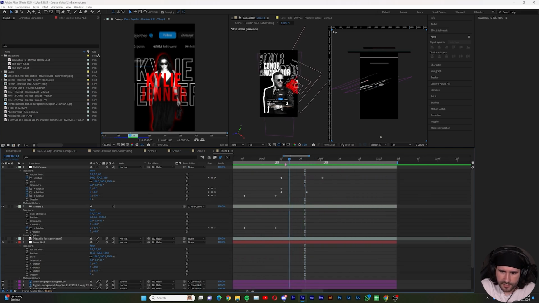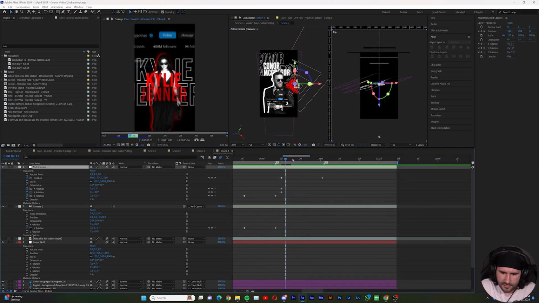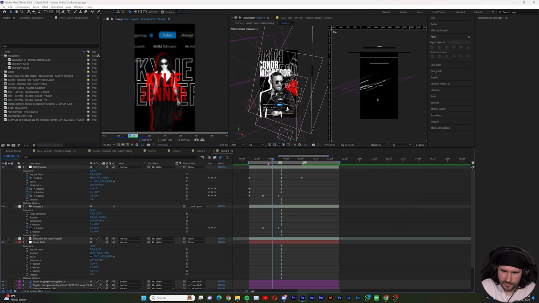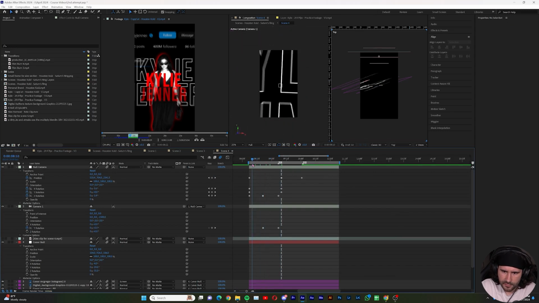So instead of rotating right here, I can just delete this keyframe because I think that's the right move. Because now we need to start moving up is actually what I should have done. So I'm going a little bit too far. I'm going to bring in that null camera. So it's more on Conor. Move it to the left a little bit. I think that's more of an accurate read. There we go. Go ahead and start it.